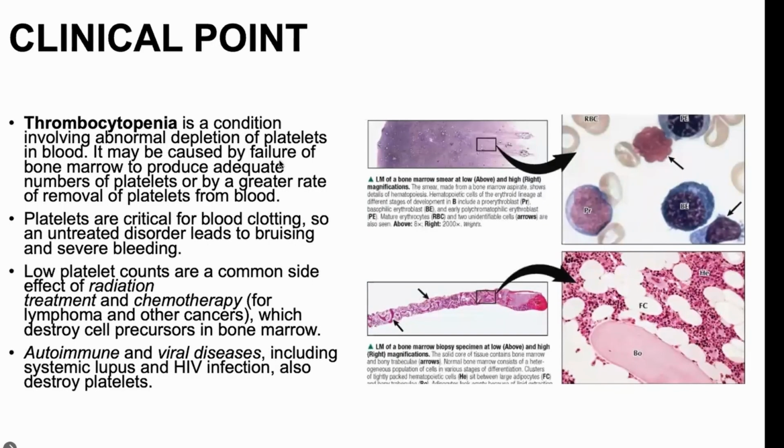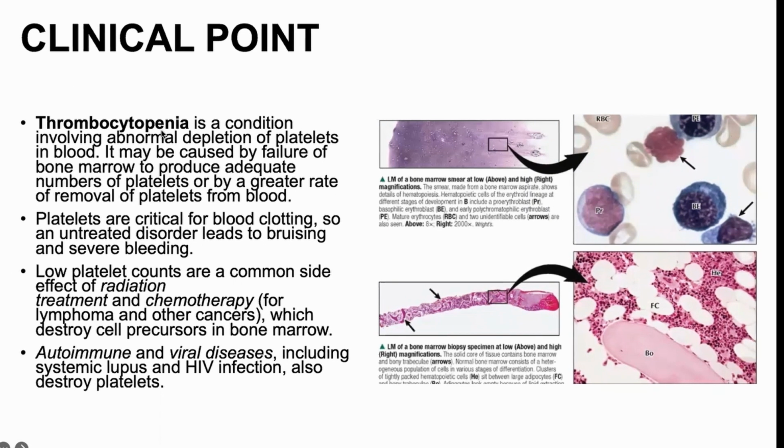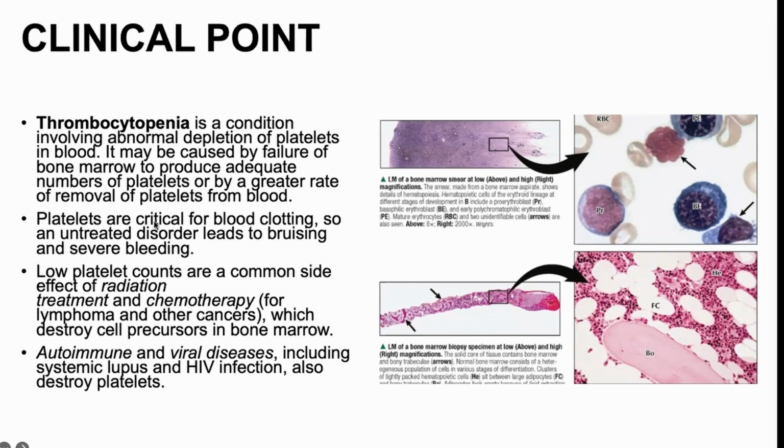So the clinical point, and the only clinical point that you'll probably see, everything penia, leukopenia, but anemia, all of those, will refer to a decrease in the amount of whatever it is. So leukopenia would be a decrease in the white blood cells. Thrombocytopenia is a depletion of the platelets. And yeah, there's nothing really much relevant that you would need to know here.